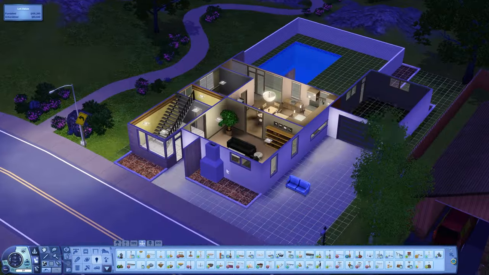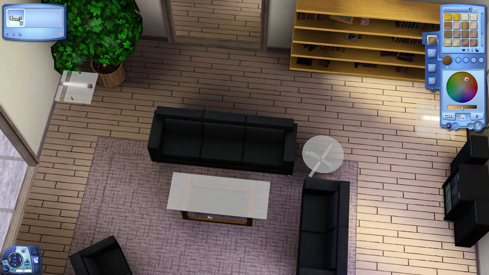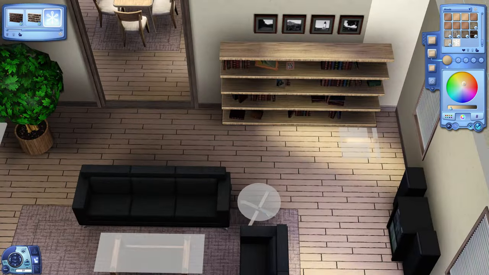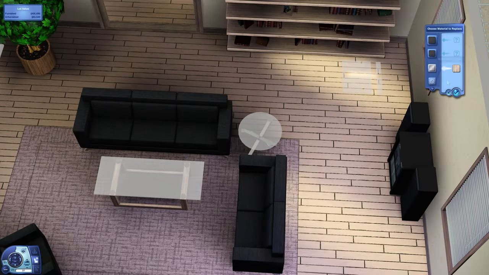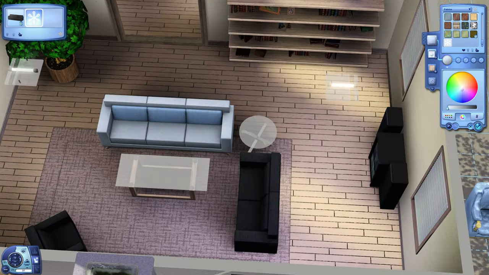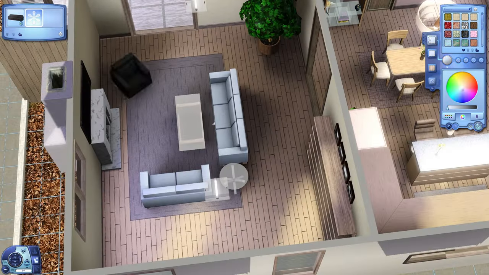Anyway, right now I'm looking at the house at nighttime. But yeah, living room, pretty standard stuff. I got my favorite modern couches in here, which are from the store, and a nice big plant there. I also got a lot of bookshelves in this house, actually. There's another one, as you can see, in the living room. And I think there's going to be another one by the back door, and there's going to be more elsewhere.